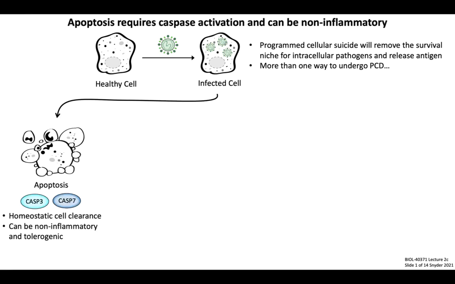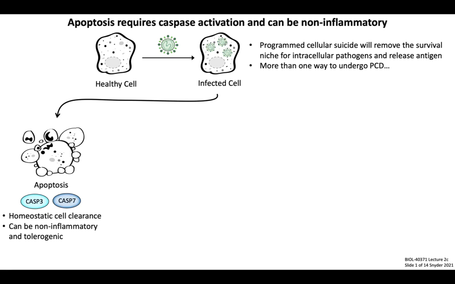First, cells can undergo apoptosis, a form of PCD that all of you have probably heard of in your introductory biology classes. Apoptosis is morphologically characterized by the dissolution of a cell into several plasma membrane-bound vesicles called apoptotic bodies, which kind of look like this cluster of little bubbles. Apoptosis occurs following activation of a family of cysteine proteases called caspases, although the pro-apoptotic caspases are different than the caspase 1 that we introduced in the last lecture when we talked about inflammasome activation. Caspase 3 and 7 are shared executioner caspases of apoptosis, though other caspases are involved with upstream signaling as well.